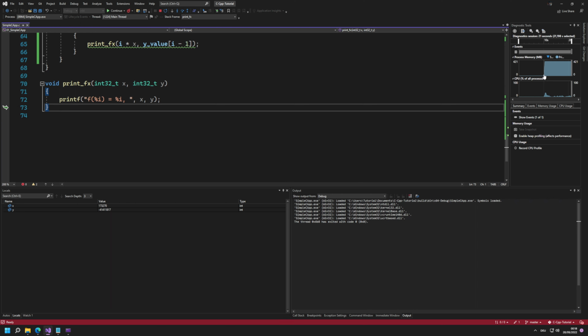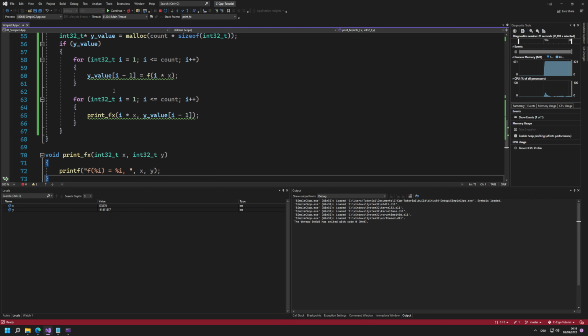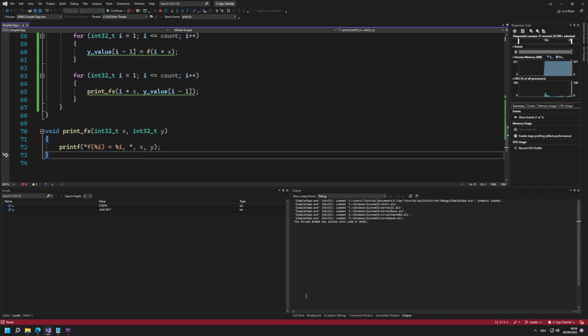As soon as we called malloc, we requested more memory from the operating system, which we can see in this nice visualization of Visual Studio. And it jumps up to 383 megabytes of memory. So from a few kilobytes to a big amount of megabytes. So malloc requested that memory from the system, and then it's going to crunch on that and print everything. The computations are already done when it starts crunching there.